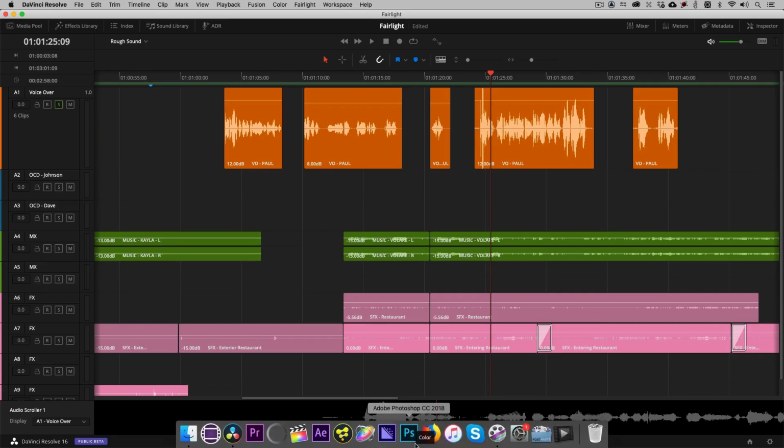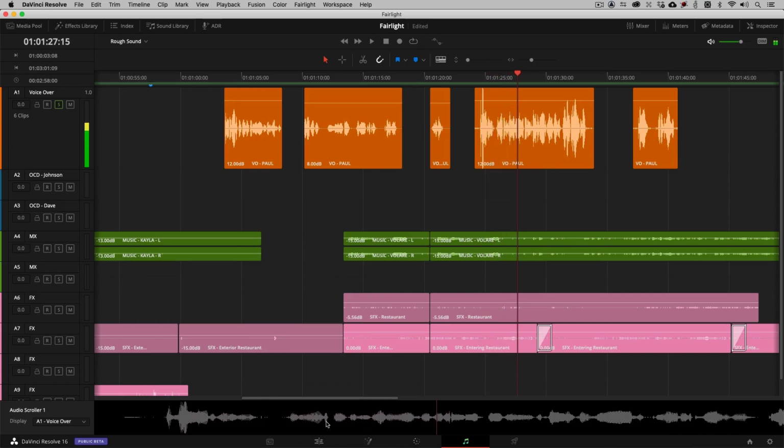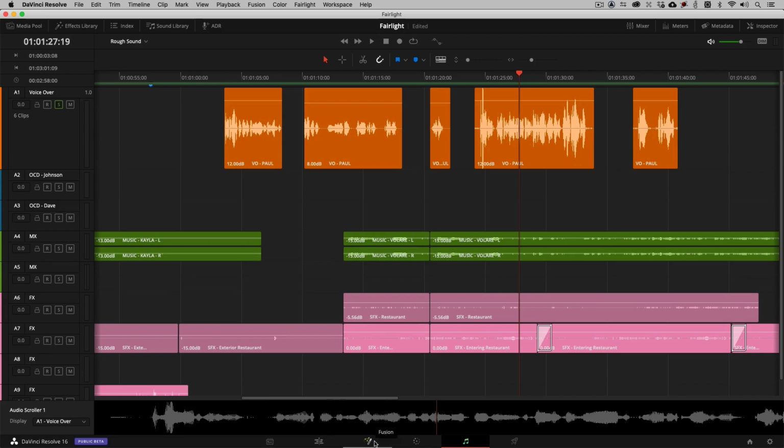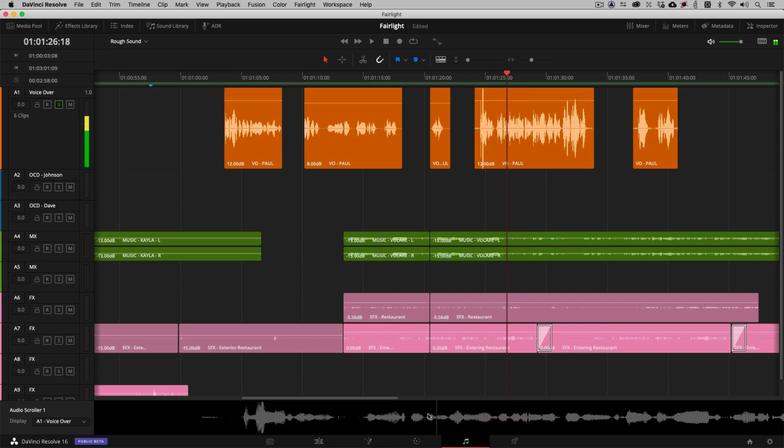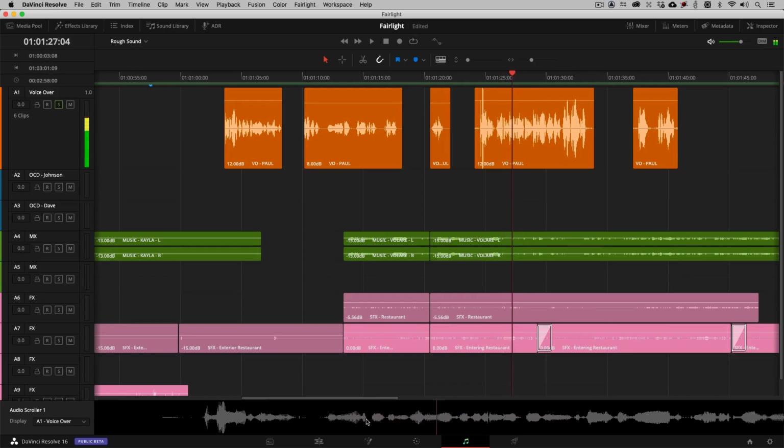Instead of using JKL, I'm just going to grab the mouse and drag, or drag really slow, or even slower, or fast. And this is a fantastic way for you to get in and very easily find the exact point where you'd like to put in an edit, maybe even right there, by hearing it, almost like you're sort of grabbing that reel-to-reel machine and slowing it down. This scroller is a fantastic way to scrub through this audio with super precise precision, quickly and easily.